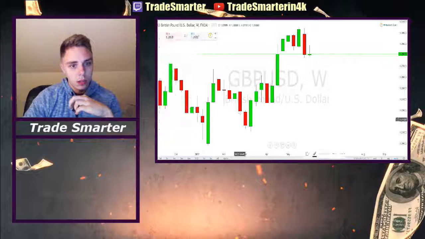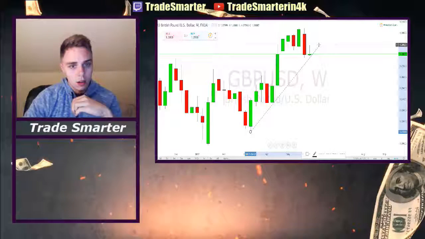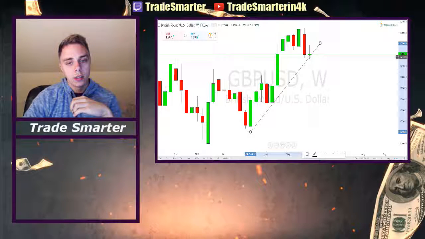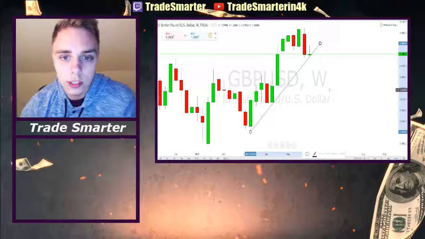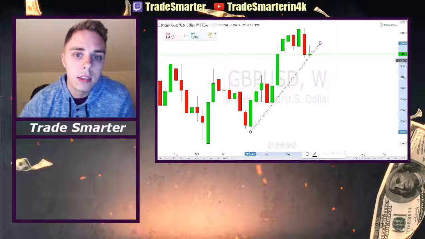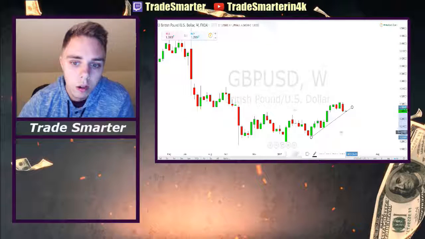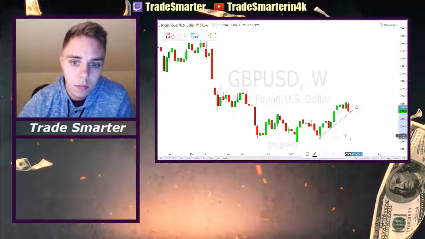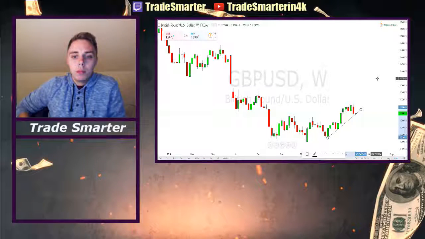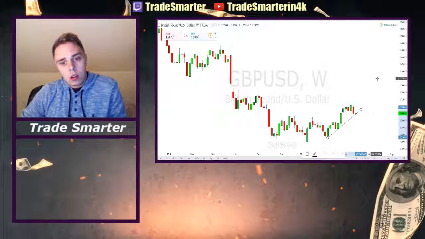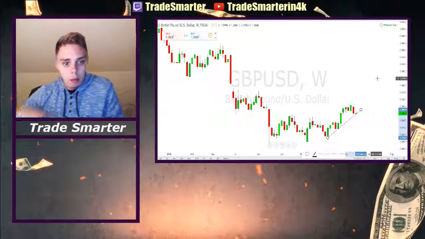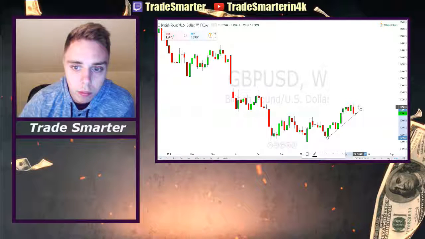So if we look at the trend line, look at this. Do you see that? And this candle is a reversal candle. So that's kind of two ways that this is bullish here for the pound. And overall structure looks like it should be going up. So this would definitely be a hold. This would be a longer hold that you would have here. But you could see extremely violent upward movement here.